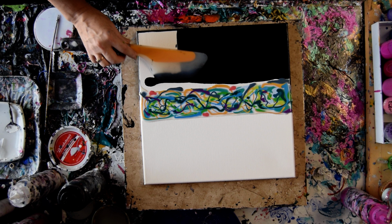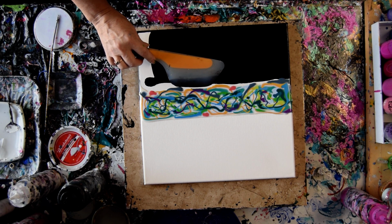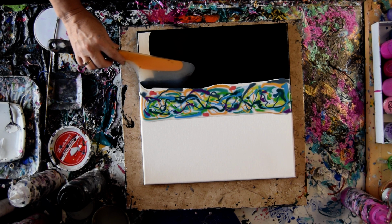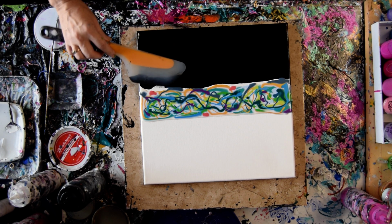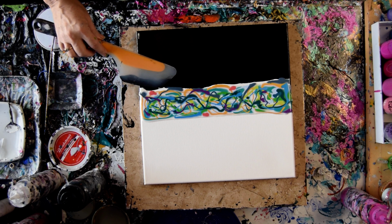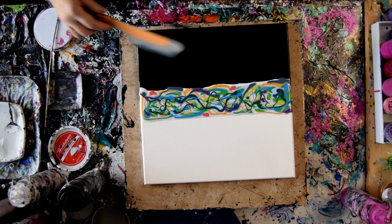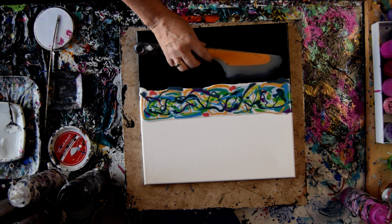This is just mixed with Floetrol, GAC 800, and 2% distilled water. The reason I use the distilled water is because if you're storing your paint like I am in squeeze bottles, and you use something other than distilled water, there's bacteria in the water and it will wind up rotting or making your paint stink. So I've got a spatula in my hand.